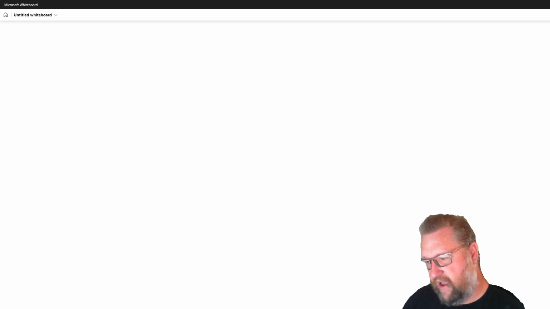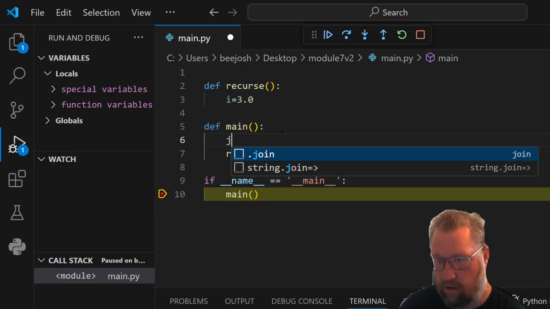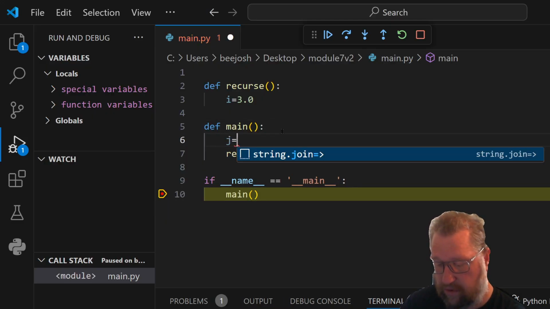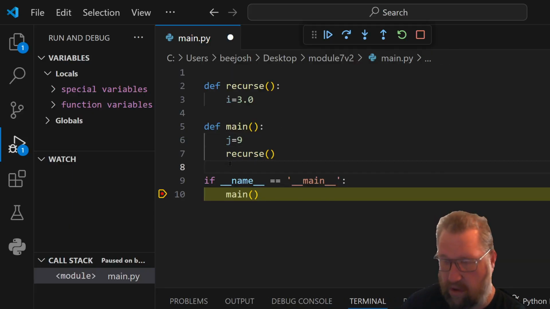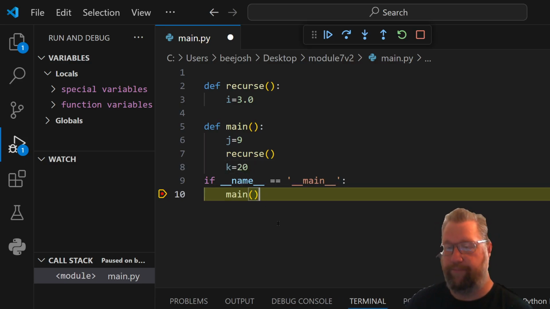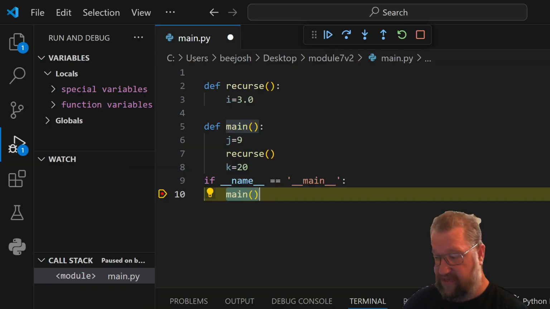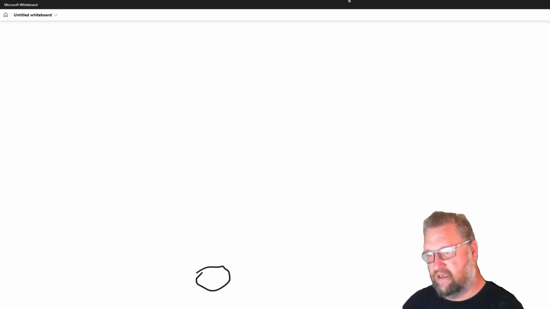So let's say that in main, we have a number called j equals 9, and another number called k equals 20. Okay. Main is called here. So the stack is just RAM. It's just memory, and we can visualize it as a stack of plates.